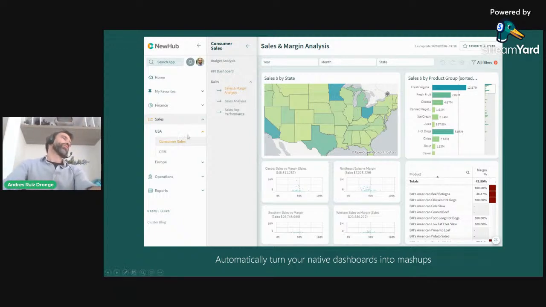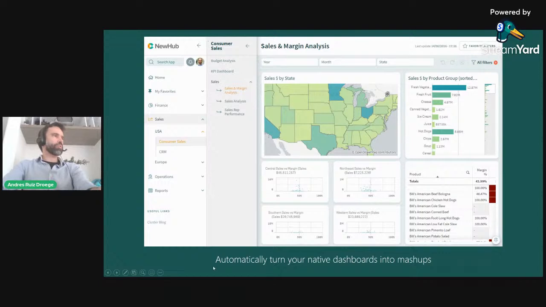So I have here my main menu already configured with a few groups and subgroups. They can be whatever you need in your organization. That's going to depend on your business needs. This gives you complete freedom to do this, and then to link apps or mashups that make sense for each specific group and subgroup.